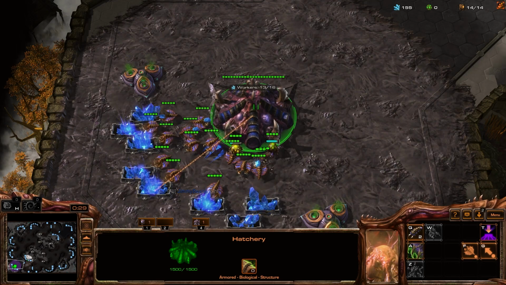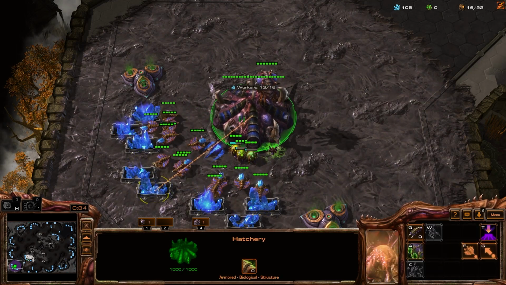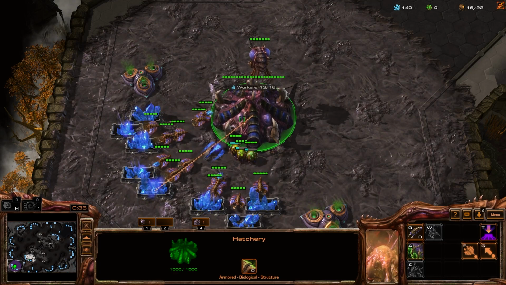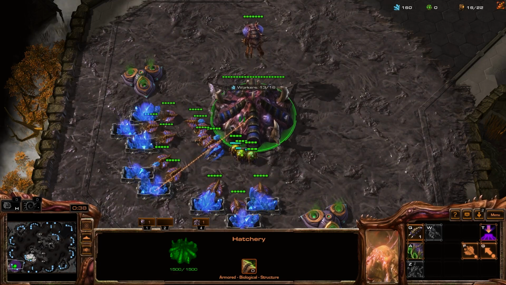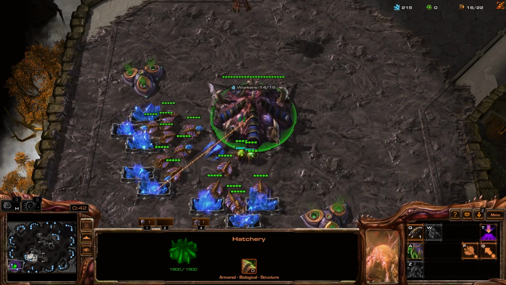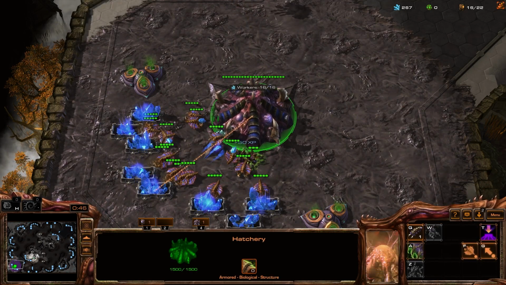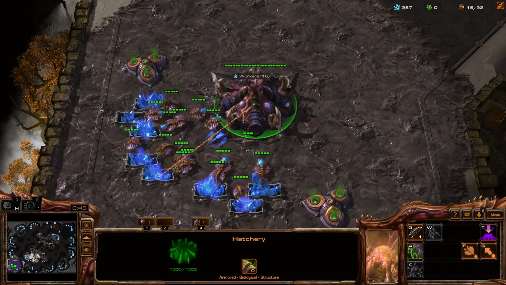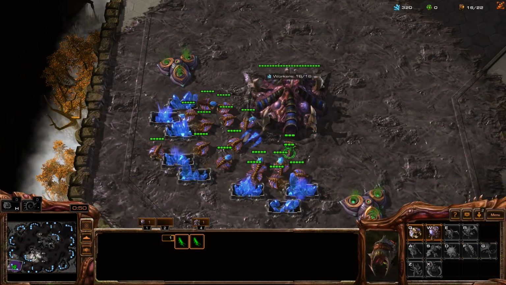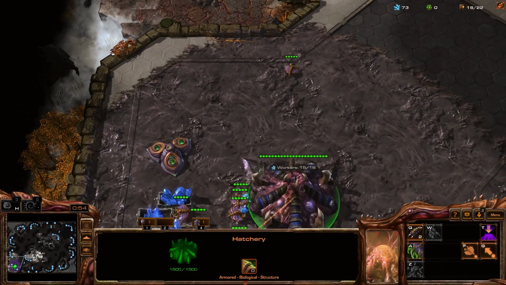If I can avoid getting supply block this game, that would be amazing also. I feel like it's a little bit unlikely. I almost always miss the supply block that happens to me around like 3:10, 3:15. So we'll see if I can get that one out of the way. And then I gotta get onto the next threshold, which is probably at like 4 minutes or something like that. Started my hatchery late, which is good news though.